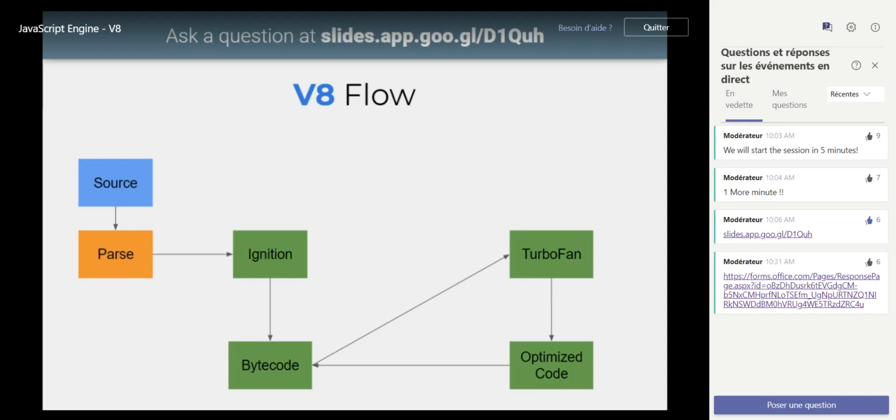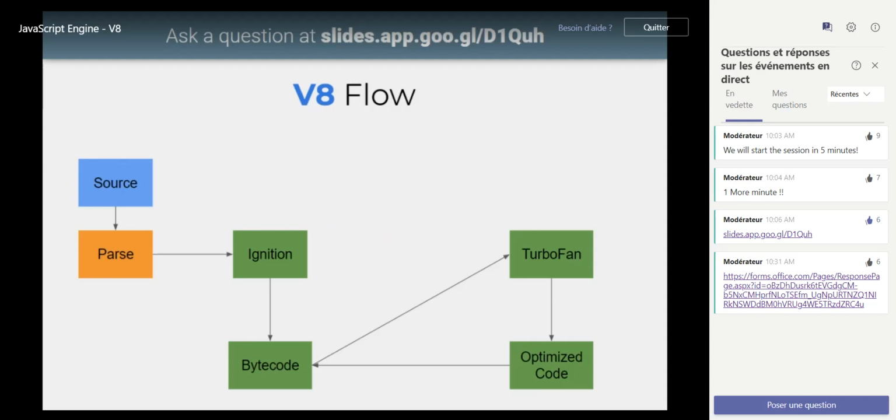Ignition is a component. Again, I will come back to each of these components and steps in detail, but this just gives a quick top level overview of how this happens. So it parses the source code into an abstract syntax tree, and then this tree is moved to Ignition.